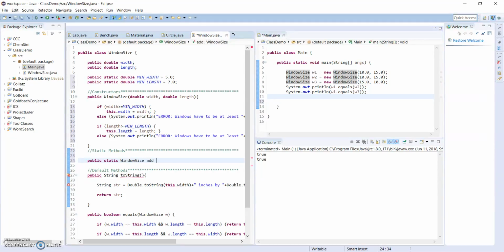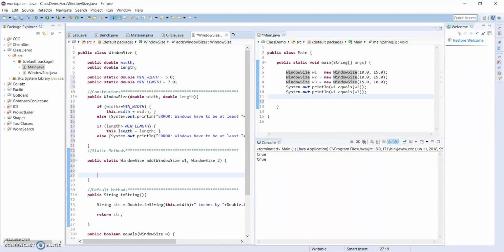So let's say this is a method we will use to add two different window size objects, W1 and W2. So intuitively, we want to basically create a window size which is the sum of the two window sizes, and let's just make it easy. We will add up the widths and we'll add up the lengths.